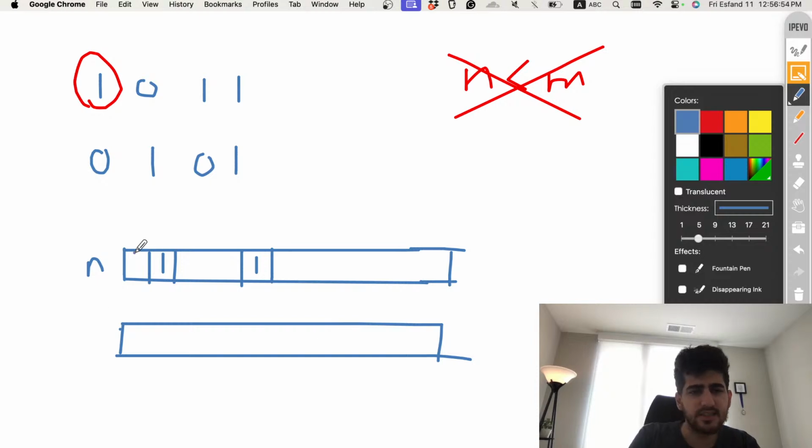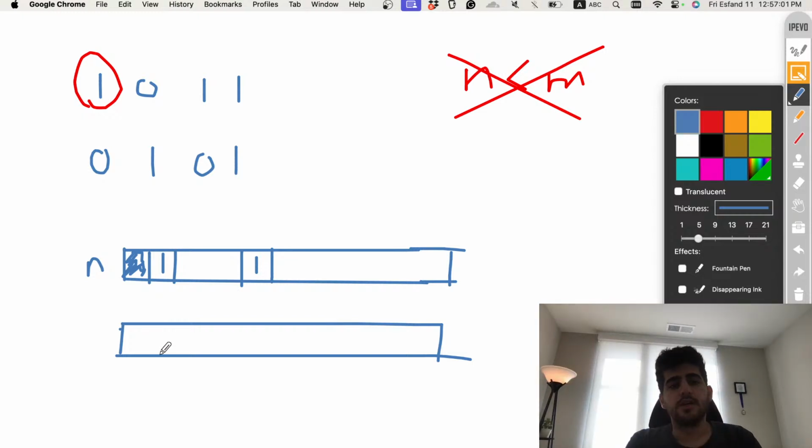And guys, this is just some leading zeros, it doesn't matter. So this is 0 in both of them. Okay, so these are the first two set bits that n has.